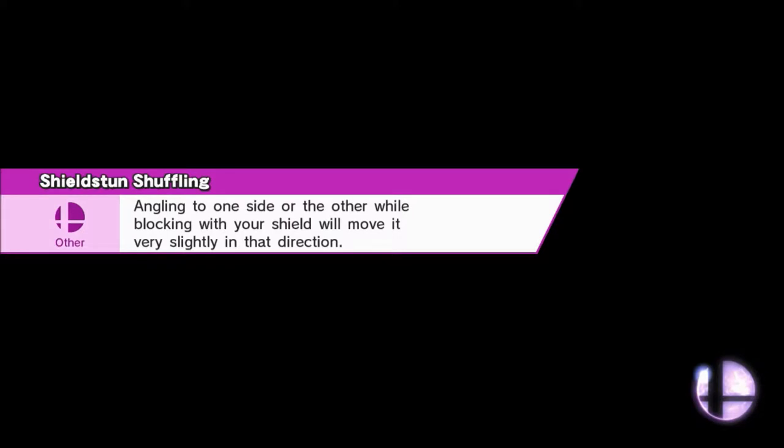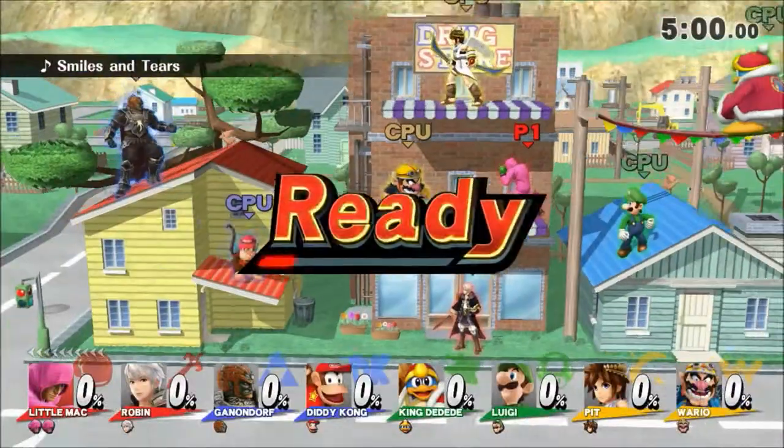Angling to one side or the other while blocking with the shield will move best.